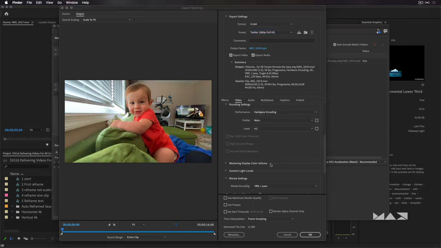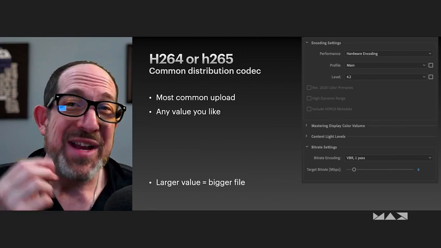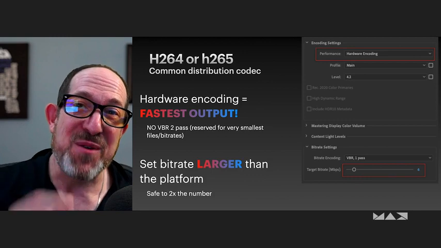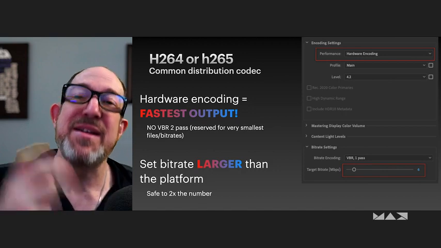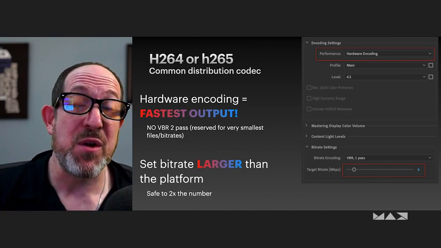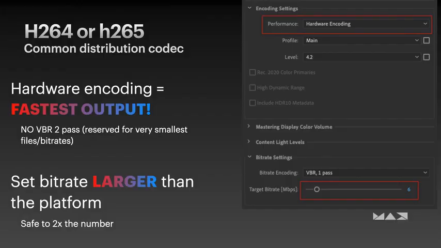So those two items are really crucial. Why are they crucial? Well, if your computer doesn't have hardware encoding, we're now at a spot where you should consider buying a new system or a better video card, because it's video card driven, mostly. It's a little bit CPU driven as well. But if you're not getting this as a choice when you choose YouTube or Twitter presets, this is your time to make that change. And the reason it's so important is I'd rather see it get out of your system way faster, especially with H.265, HEVC.